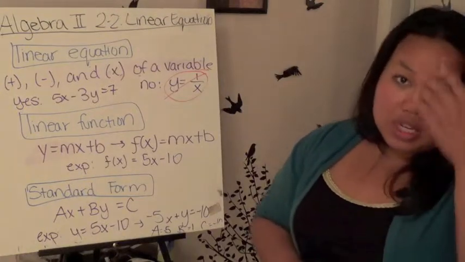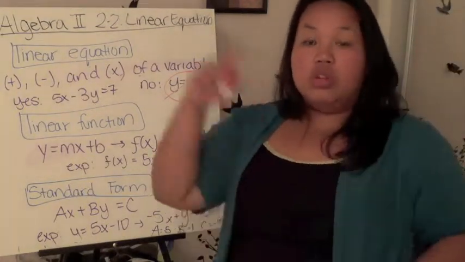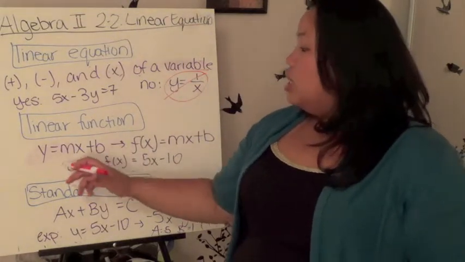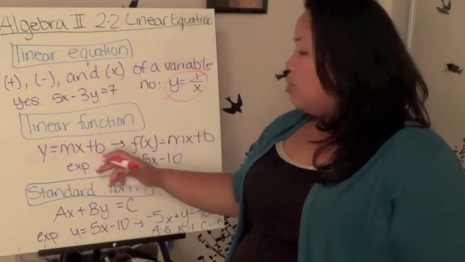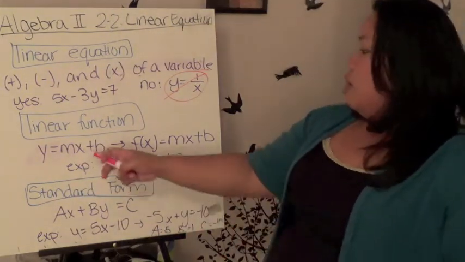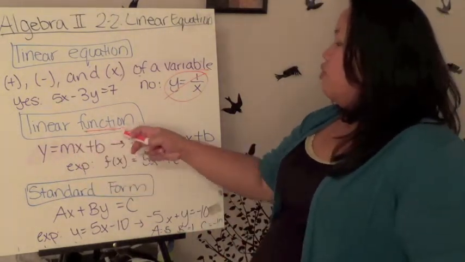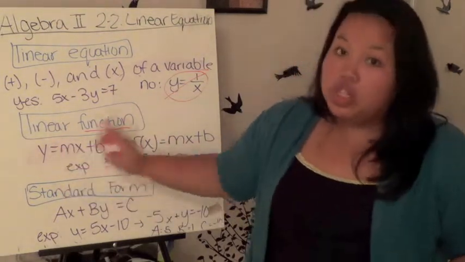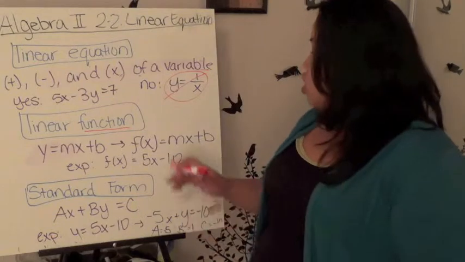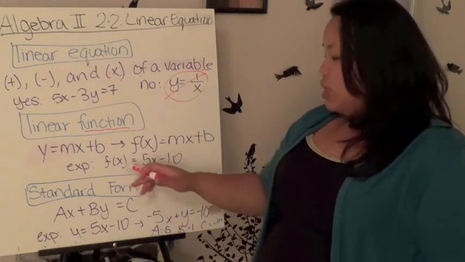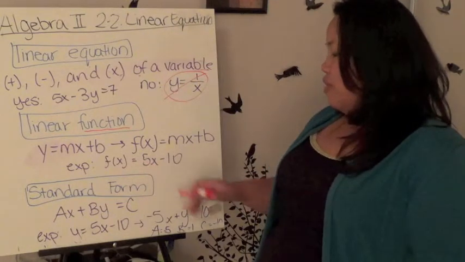That means if I graphed it in my two charts that you learned last section, then I would get a line. A linear function is the equation of a line, y equals mx plus b. M would be your slope, and we're going to learn more about that. But instead of a y, because of the term function, we're using f of x. Now remember, y and f of x are interchangeable. So the equation then becomes f of x equals mx plus b. So an example would be f of x equals 5x minus 10.